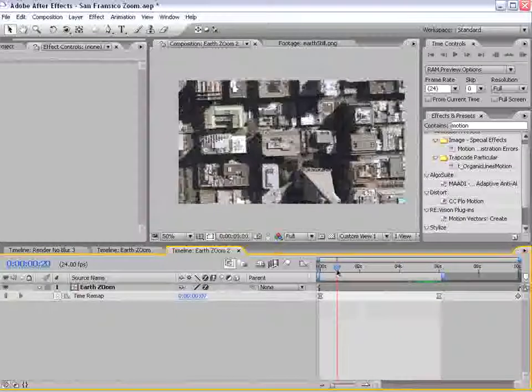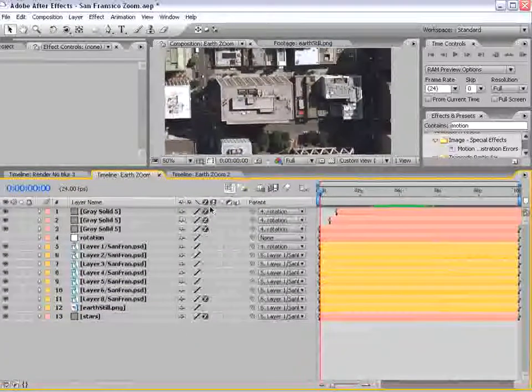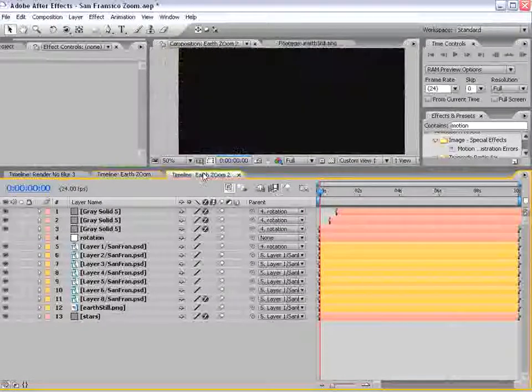And let's go ahead and render this out. But before we do, let's turn on the motion blur. If you hit F4, motion blur turns on. Turn the motion blur switch on for the comp.